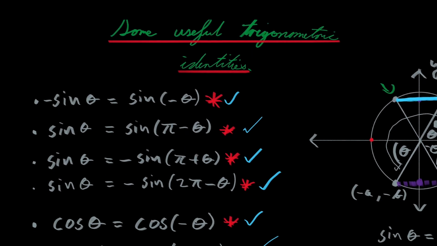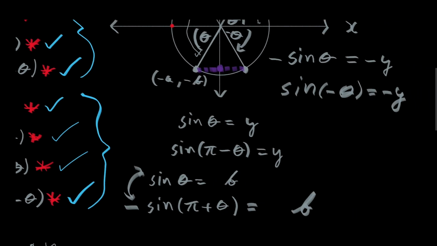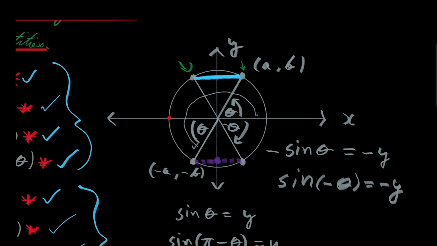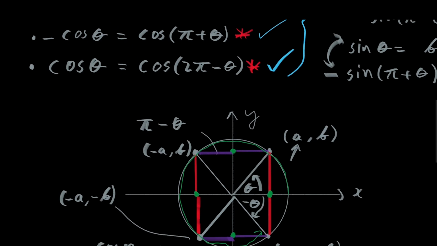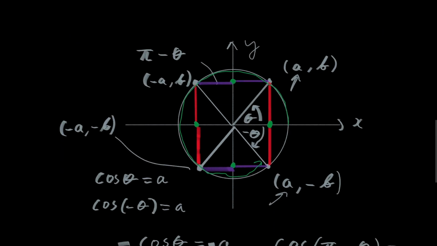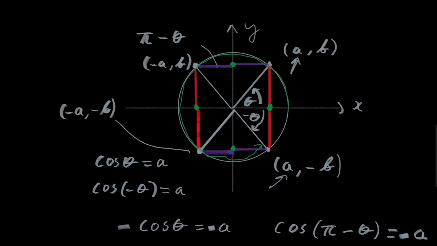So in the previous video, I explained the sine of theta trigonometric identities, and in this one I've explained the cosine of theta trigonometric identities. I didn't prove them, but I wanted to give you a more geometric intuition as to why they are true, rather than beat you over the head with just a bunch of symbols in algebraic proofs of these trigonometric identities, although proofs are important. But it's equally important to have a good geometric understanding.